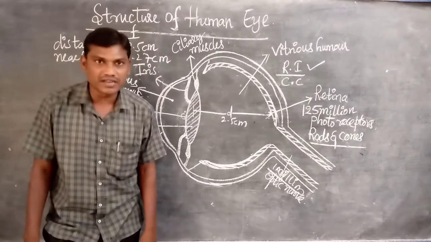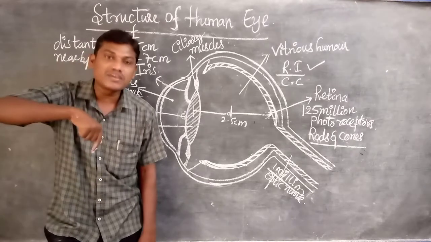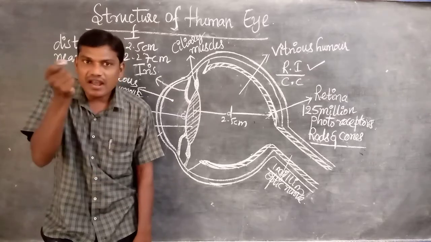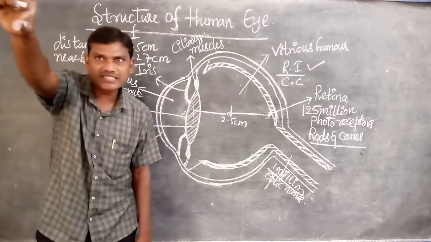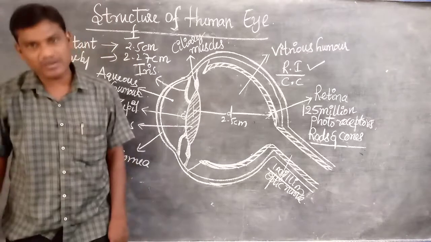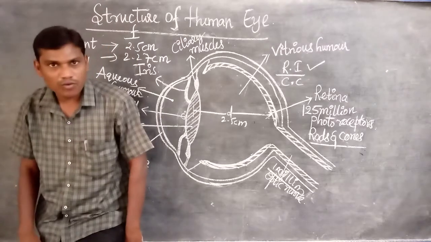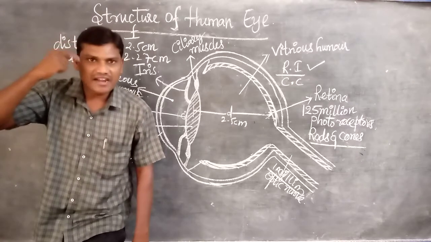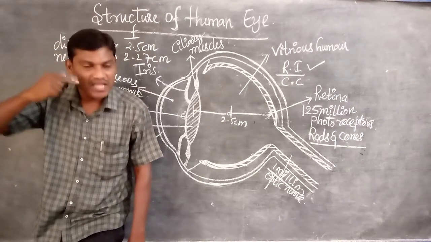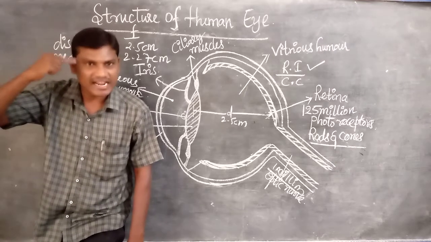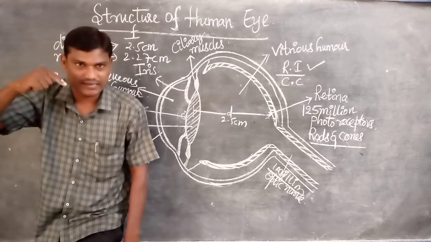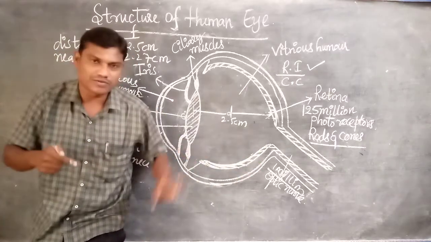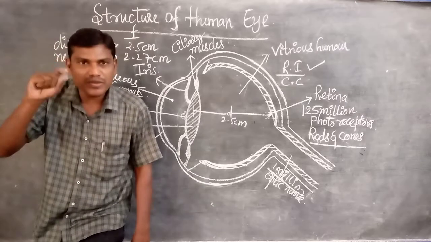Do you have any doubt? Which type of image will be formed on the retina of our eye? Real and inverted. So if you look at a tree, it will appear in which mode? Inverted mode. But you see it in the normal mode only. How? With the help of the brain only. So the real and inverted image is formed on the retina. That image signal is nothing but light signals. The image is formed by which signals? Light. That's why those light signals are sent to the brain through which one? The optic nerve, from the retina. Then our brain analyzes it.